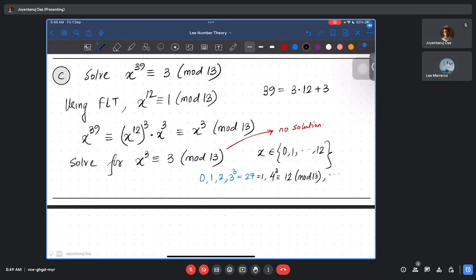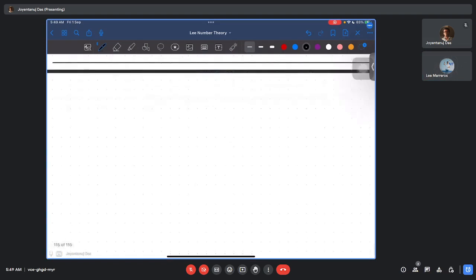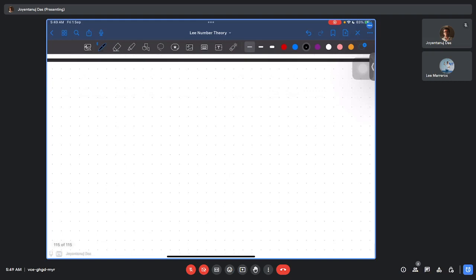So the next one is the quantity p minus 1 factorial modulo p. That appeared in our proof of the Fermat's little theorem. We do not know the value, right? Because we just used the fact that p minus 1 factorial is not 0 mod p, that is, they are coprime. That is the only fact we have used.